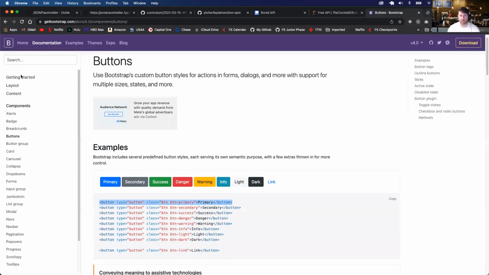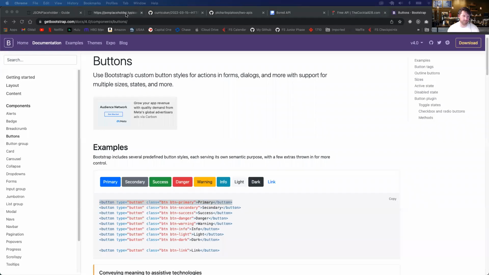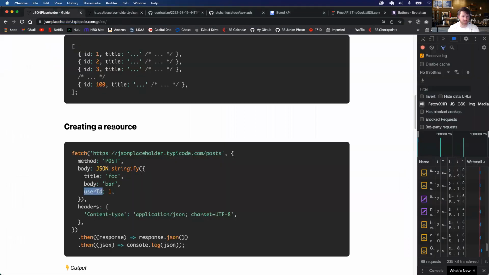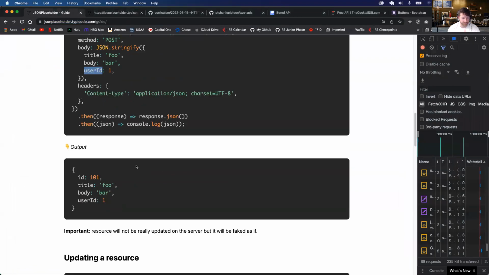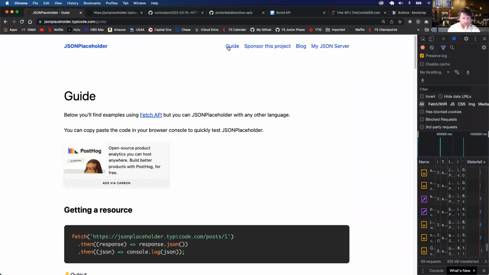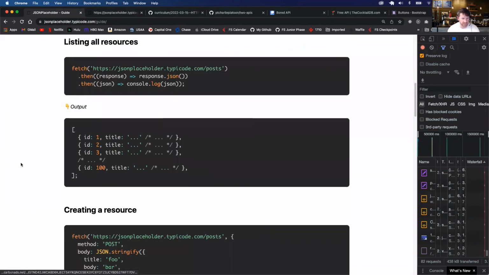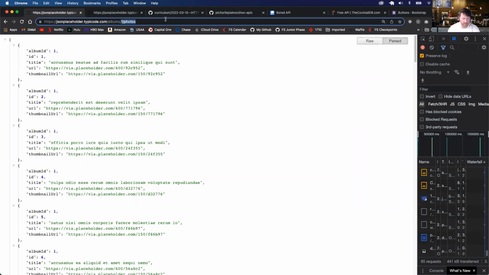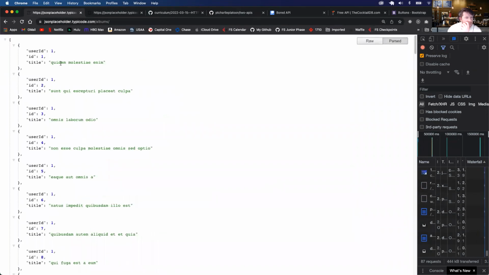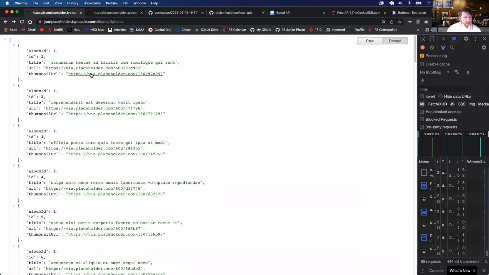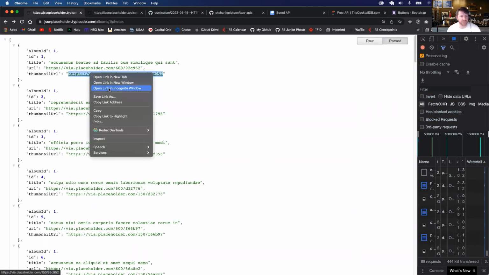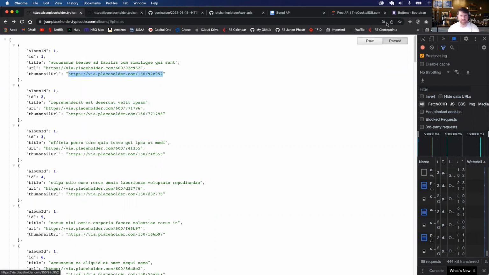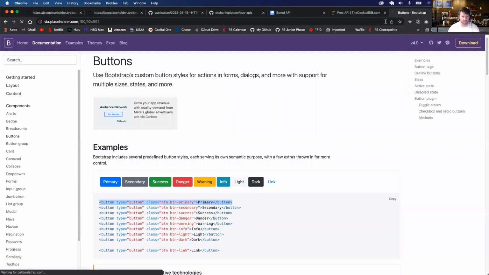And when I click that button, I want it to display a bunch of, let's look at JSON placeholder, let's look at that guide. I think I can do images or something. Oh, album photos. Maybe I'll just do albums. Does albums work? No. So I'll do album 1 photos. Okay, it just has a bunch of different images.